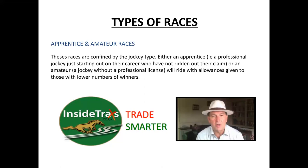And of course, the horse could be an extremely good horse who only needs to be pointed and shot, a point and shoot job with an apprentice who isn't very good, but getting a whole lot of weight off his back. So he just points and shoots it and in it goes. So again, you're looking at trying to work out, is there a jockey there getting excessive amounts of weight? Is there a horse there who is very talented getting an excessive amount of weight?